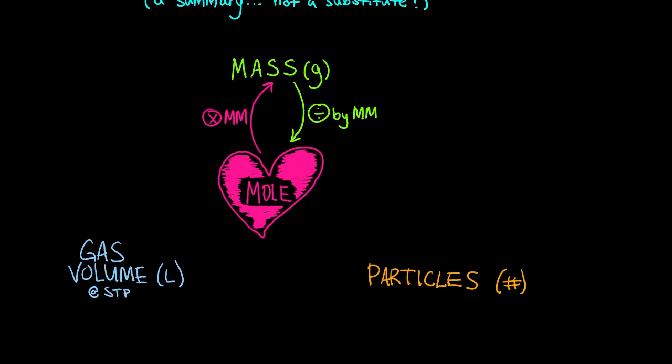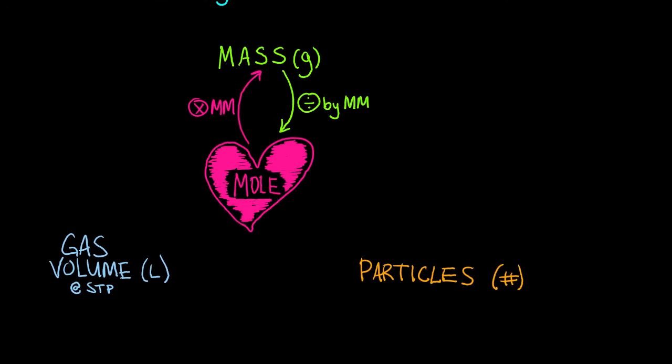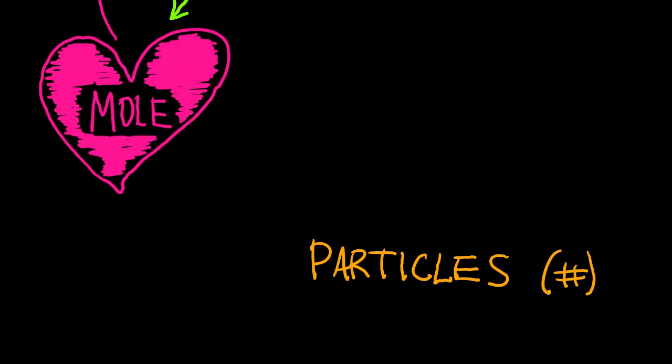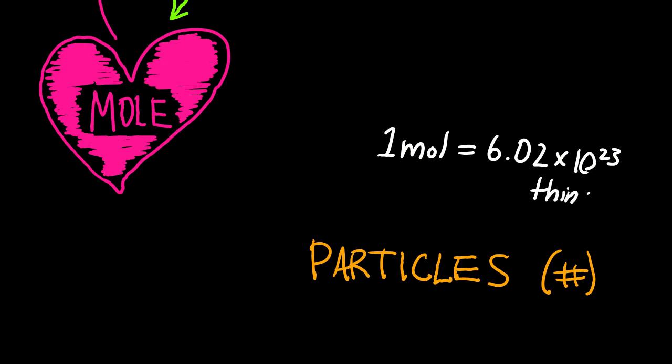The next piece is pretty important too, and that is how to convert between moles and particles. 1 mole of anything is about 6.02 times 10 to the 23rd things. Those things in chemistry are usually going to be atoms or molecules. Occasionally, electrons, protons, or some other subatomic particle. A mole of any macroscopic thing like donuts, or basketballs, or buses would be extremely large, the size of the planet or bigger. So this number is humongous, which means that it represents a certain number of very small things.